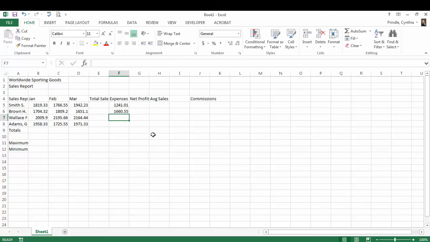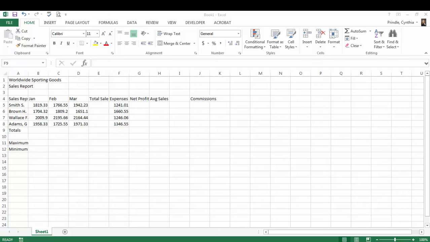And then for Wallace, it is 1246.06. And then for Adams, it is 1346.55. So we've got their sales and their expenses in those cells. Again, you can pause at any point until you get caught up to where we are.